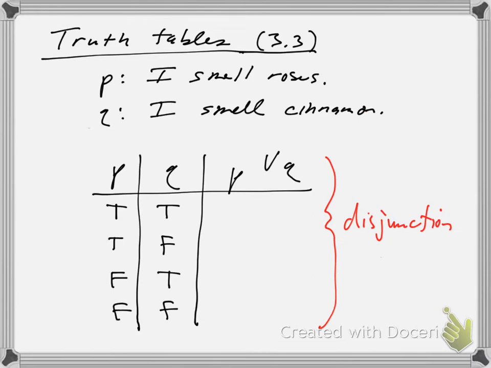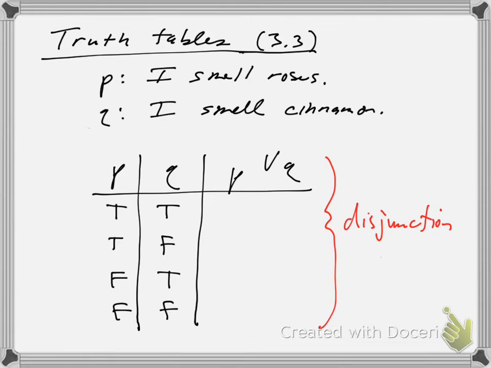Okay, let's look at a disjunction table, which is using or. Now we're using or. What we're trying to do is look at, again, if P and Q have the values as outlined in this half. And, of course, those are the only four combinations. They could both be true. One could be true and one could be false. There's two ways for that to happen. And they could both be false.